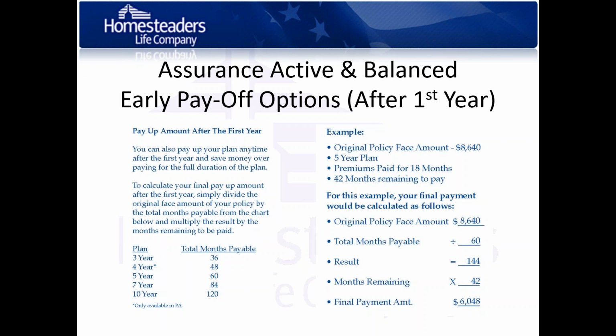So if you have the ability to pay it off, I would certainly encourage you to do that. I just want to reiterate, when, because I've had many of these calls, you met with a family, you were very clear, you explained to them the cost of insurance, how much it's going to cost over the 5 or 10 years.